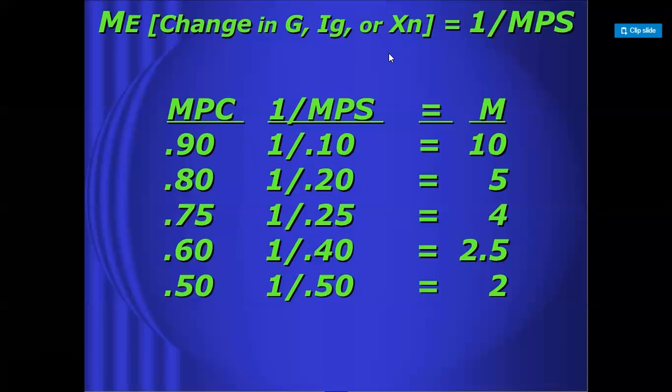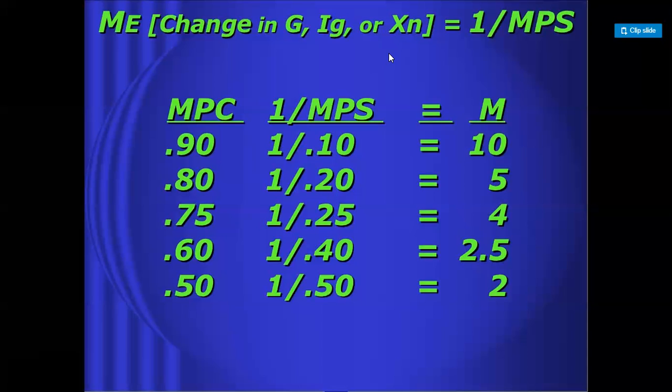MPC equals 1 indicates that the economy decides to consume the whole of its additional income. Not even a bit of the additional income is saved. It will lead to a continuous increase in consumption expenditure, and the value of the multiplier will be infinite. We know that K equals 1 upon 1 minus MPC. Now, what is the minimum value of the multiplier?